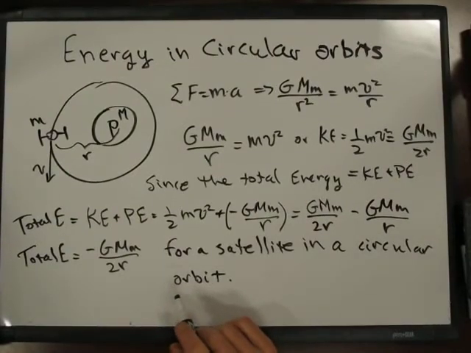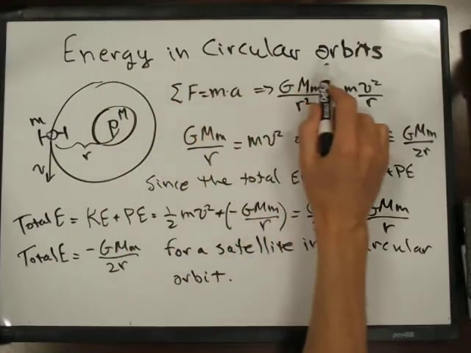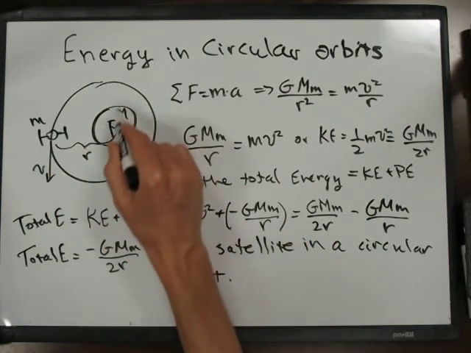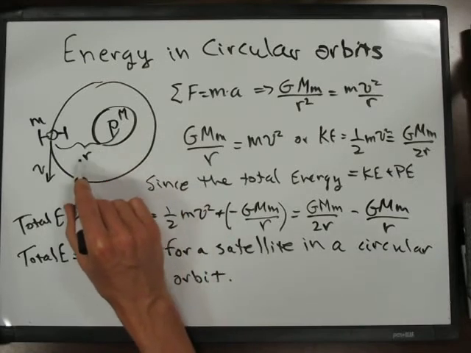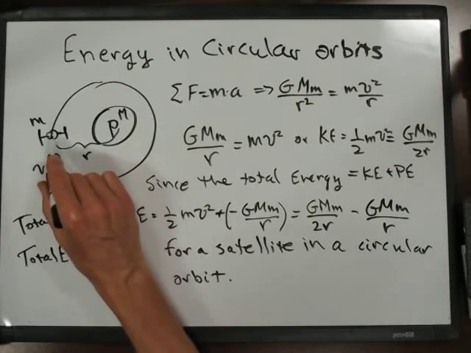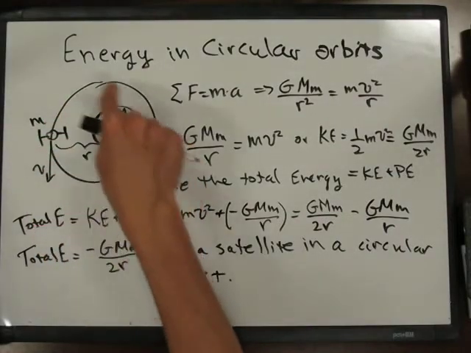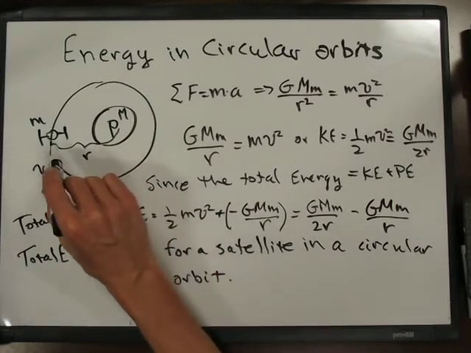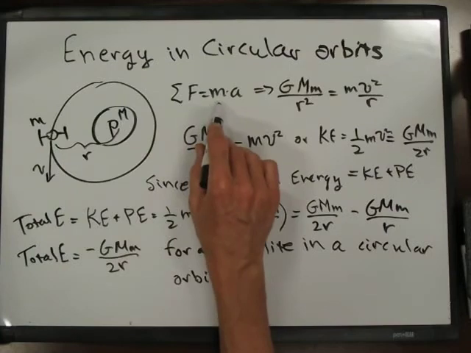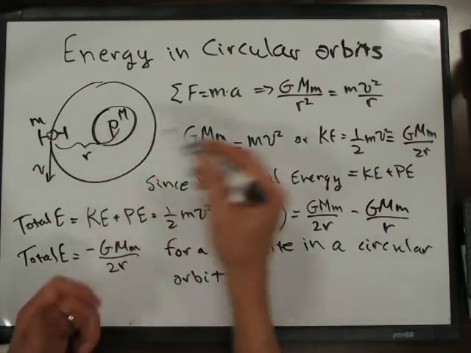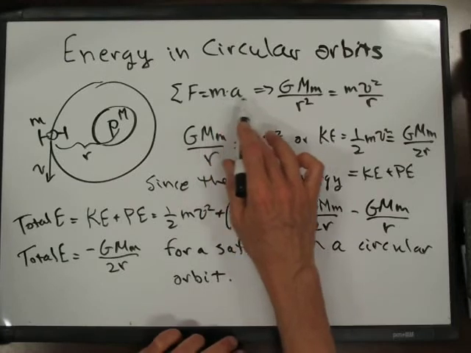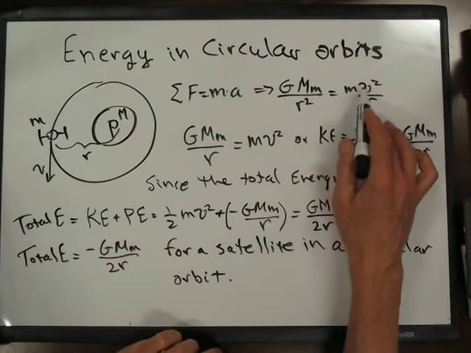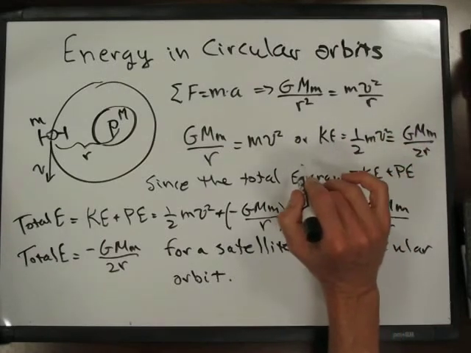So this is a section on energy for satellites in circular orbits. So here's my planet, P, and I've got some satellite going around it in a circular orbit. I know it doesn't look circular, but pretend it is, at a radius r. And so that's the mass of my satellite, and it's just moving at a constant speed in a circular orbit, right? And so if I want to understand the forces acting on this, I just say the sum of the forces equals ma, and I could do the free body diagram like I've done on previous slides. And we say that the force, which is GMm over r squared, is equal to mass times the acceleration, which for a circular orbit becomes mv squared over r.